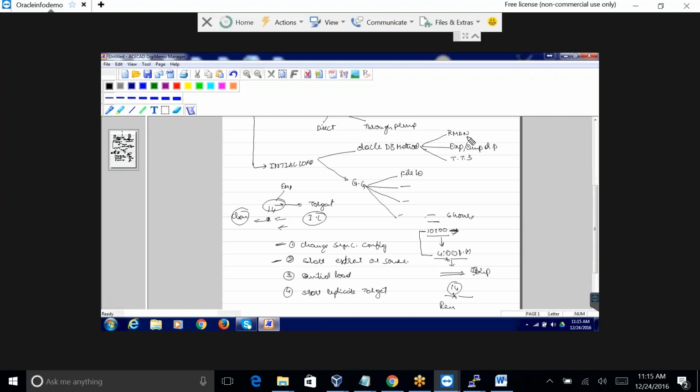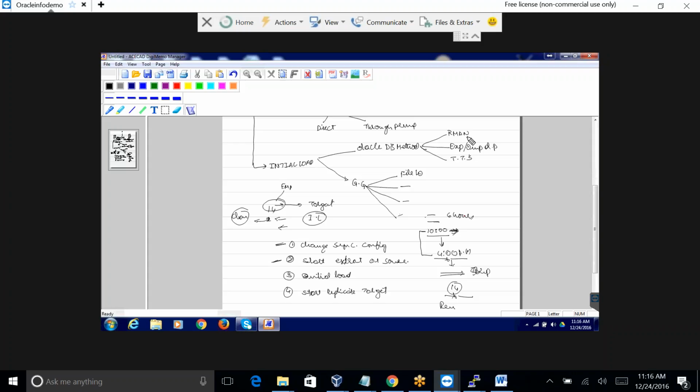Whatever data is available up to 10 o'clock, it will take the backup, we will push the data to the target machine, and we will create the database over there. So when we need to build a database freshly at the target machine, RMAN would be one of the best options. Otherwise, export import is the easiest way among the database methods, and it's straightforward, so it's a good method.